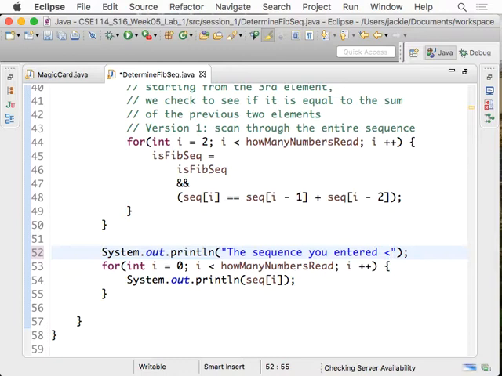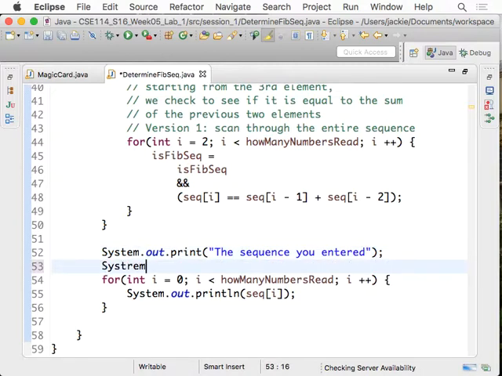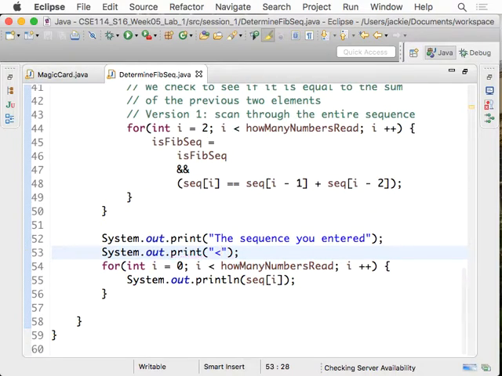So now start with angle brackets here. Actually, let me just do it a little bit better. Let's just use separate print. System.out.print, and then we're going to have angle brackets here, so we are still in the same line. After that, inside the loop, we're going to print each element separated by comma.